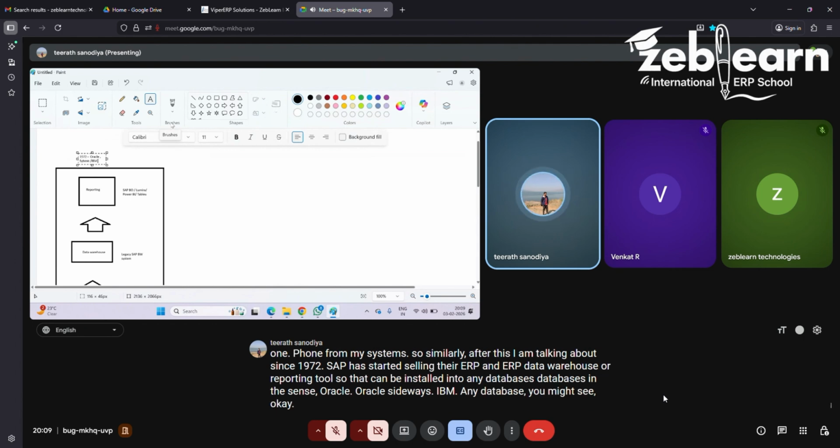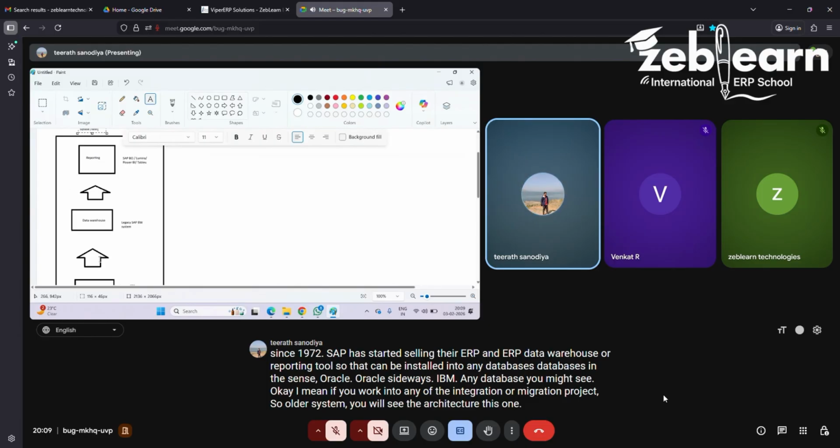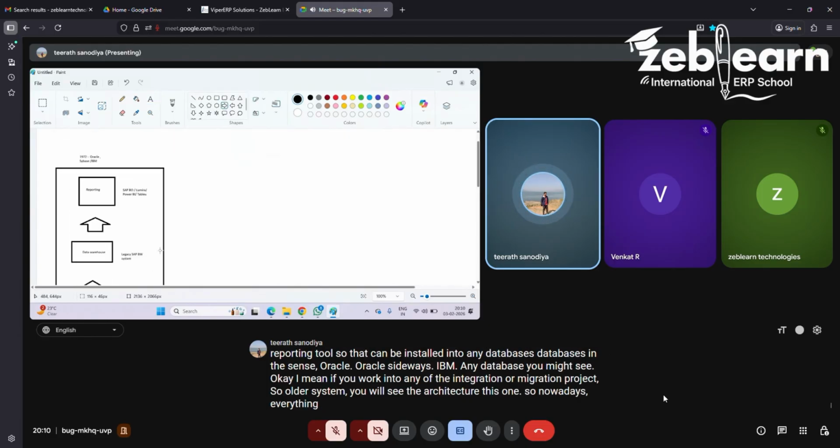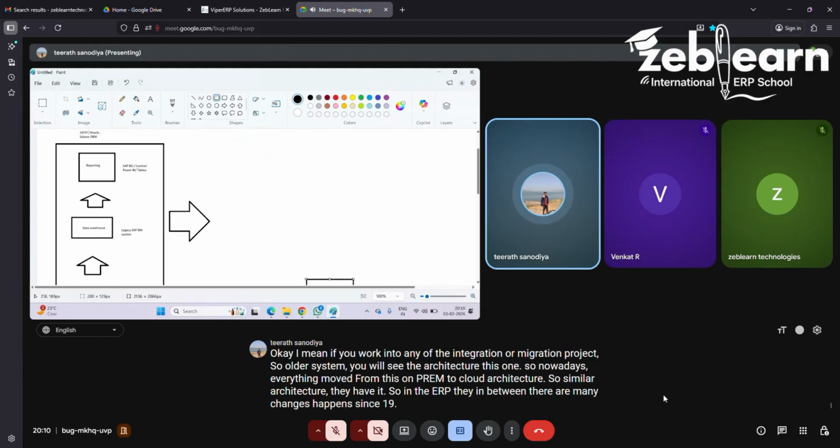If you work on any integration or migration projects, in older systems you will see this architecture. Nowadays everything has moved from on-prem to cloud architecture. There have been many changes since 1972.